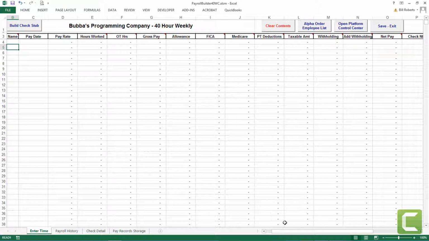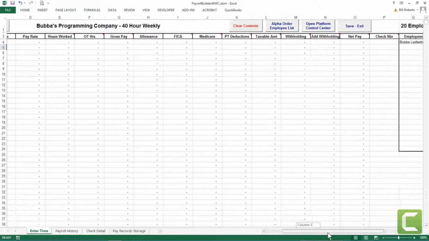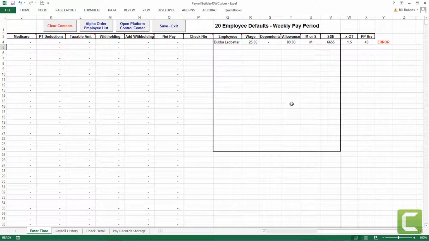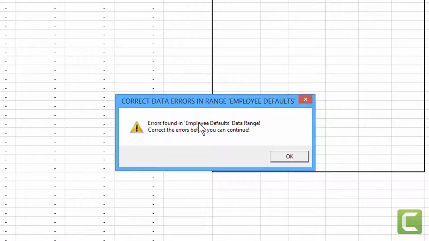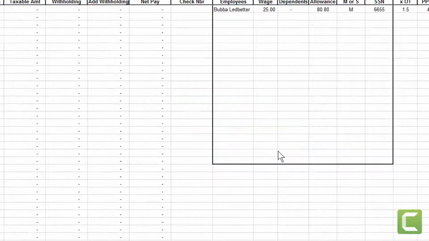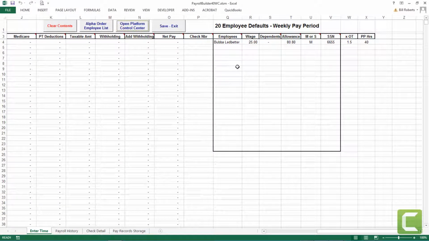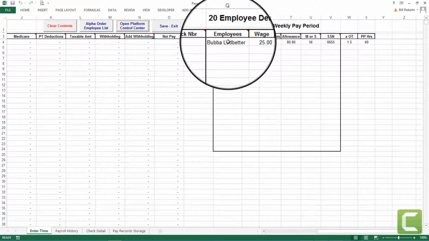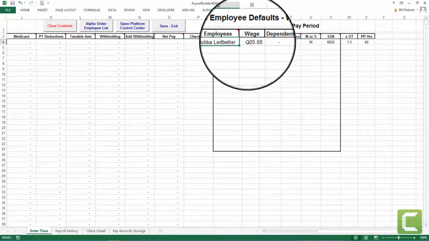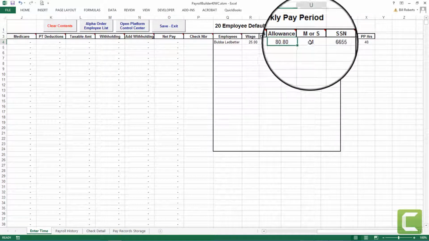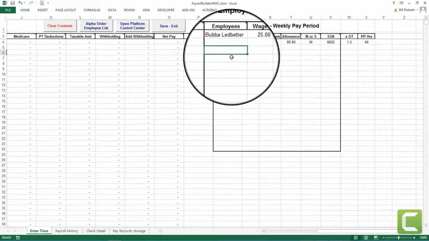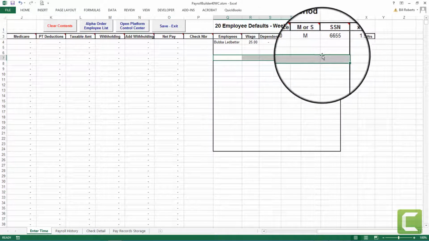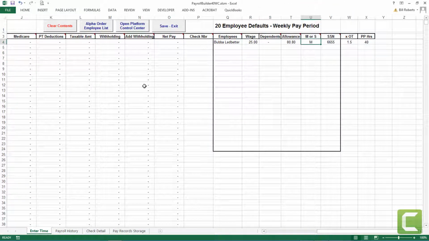okay, we're ready to do some data entry, but it's not going to let us, because when we try to open this, it's telling us that an error existed and you have to fix it. The software checks to see if in fact there is data in each cell in the employee data row. For each employee, you need to fill it all the way across. So we're good to go.